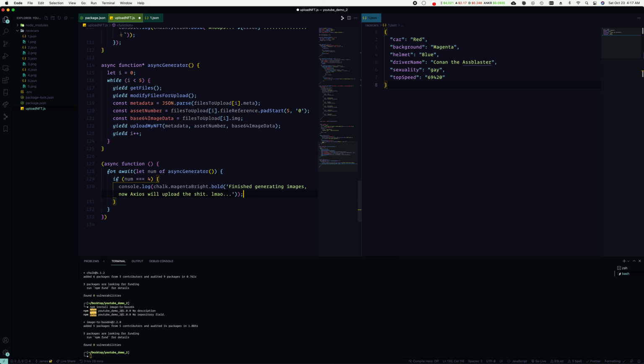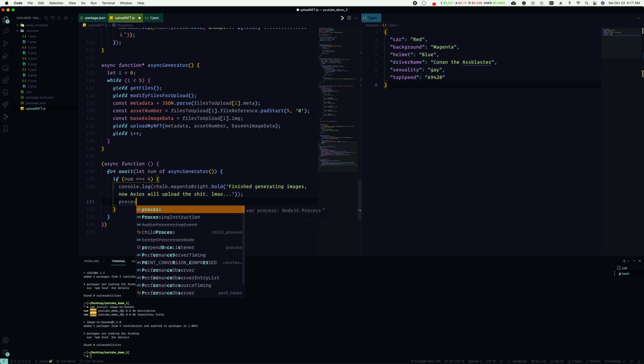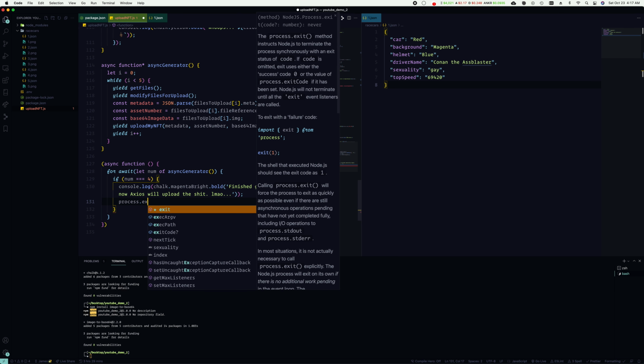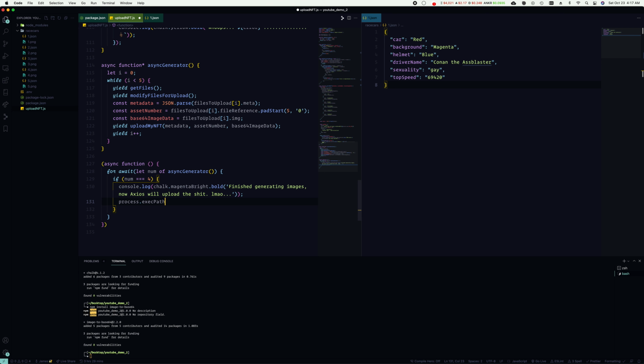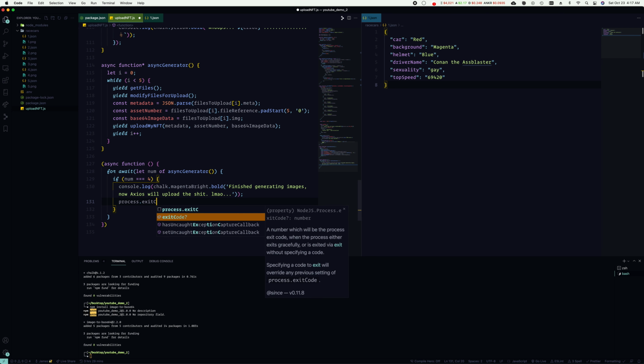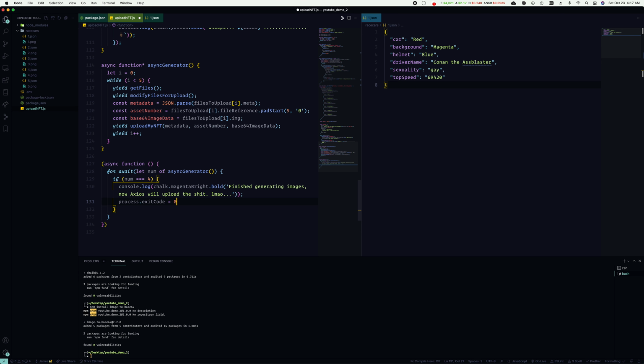There we go. And I don't know if we need to do this, but I've just always been doing this forever. We just do process.exit. Whoa. Exit code 0. Turn that off. And so, hold on. Since I said that we're doing an IIFE, an immediately invoked function expression, we need to invoke it. We're not invoking it right now. Now we are.